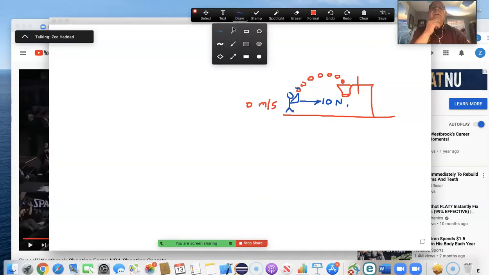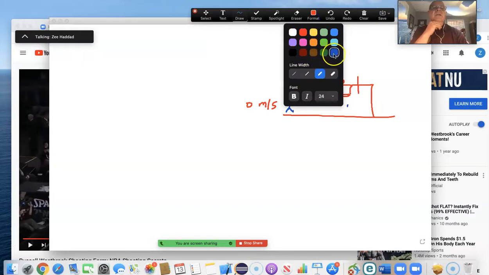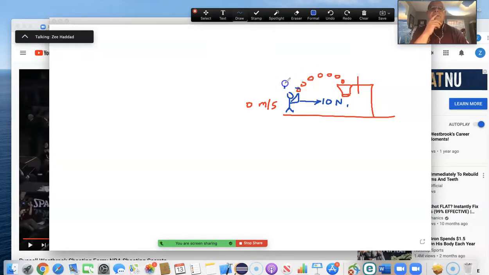That means he still needs 10 Newton in the y direction, just like if he shot it flat-footed. So that jump really doesn't do anything in terms of strength for him. It doesn't help him. What it does actually do for him, if there's somebody in front of him that's a taller person, is they don't block his shot. So by jumping up in the air, you can avoid the block, but it really doesn't change the value of that force or the value of this force.